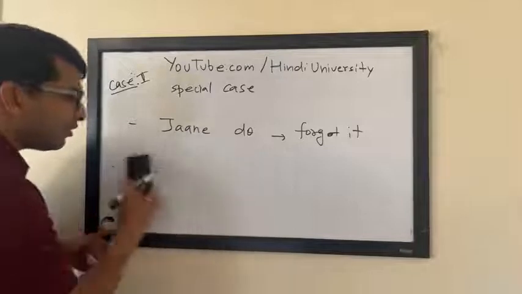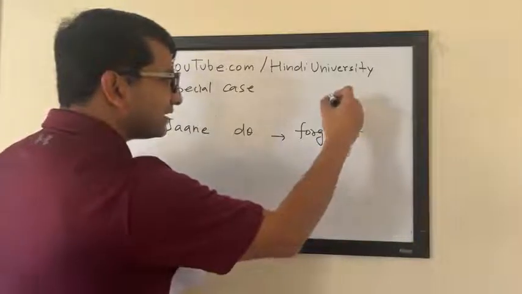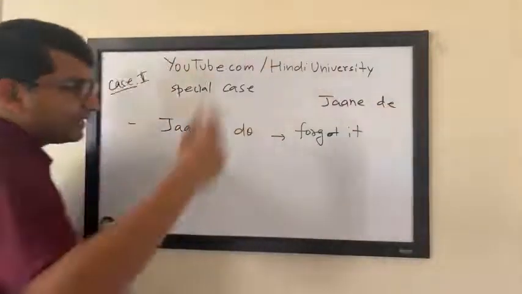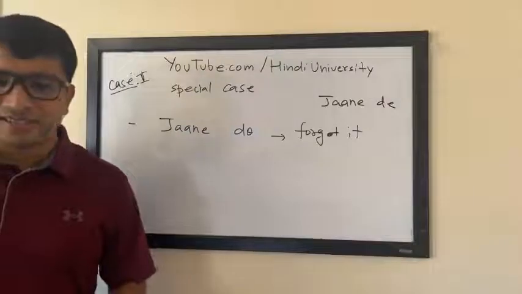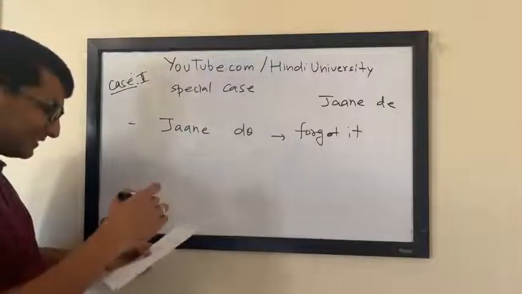There's a song also, it seems like a newer song, which is basically instead of do, he's saying jane de. But in the whole song, he's really like, just forget it, forget this, forget this. He keeps saying that. Multiple things he's upset about, and he's like, just leave it.